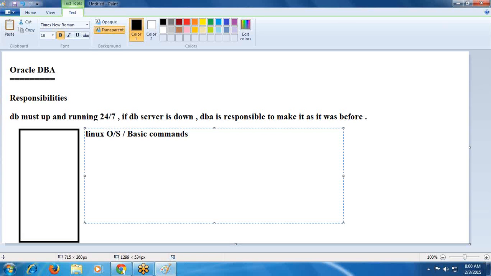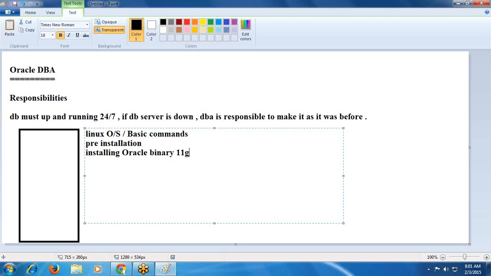Why do we require the Linux operating system? Because 99% of the databases, most of the technology, will be on Linux, not on Windows. Windows is good for end users, not for the server. In a production environment you'll find Linux, so we'll use Linux here. Once that is done, we'll perform the pre-installation steps before installing the software: creation of groups and users, kernel parameters, bash profile configuration.